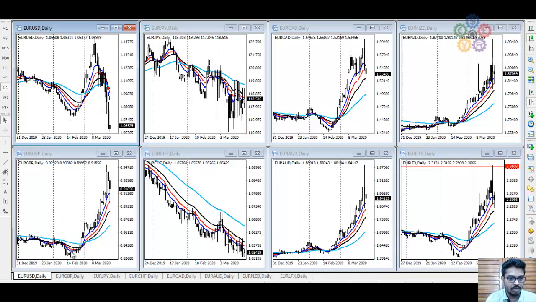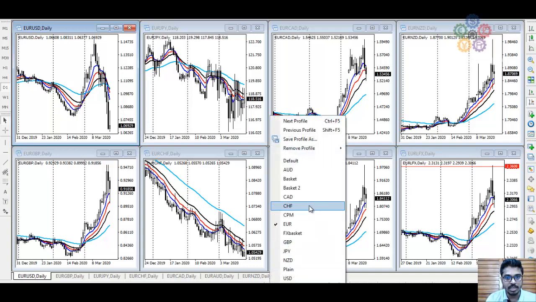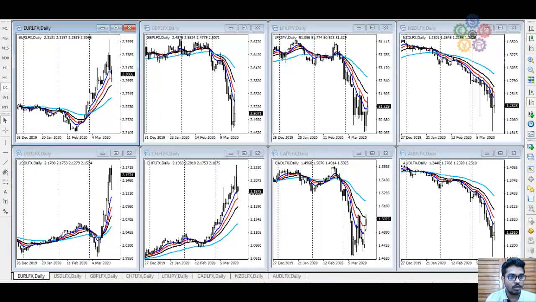Euro dollar was dropping. You see euro pound, not great moves, but overall you can see that euro was indeed weak, right? So your best option would have been the euro dollar. Why? Because you obviously saw a weak euro, but at the same time you saw that the dollar was going up in the month of Feb. So by simply sticking to the daily time frame, it gives you an overall perspective. Now, this doesn't mean that you simply jump onto a trade, but at least you know which trade you should be looking at, or even better, which pair you should be avoiding.